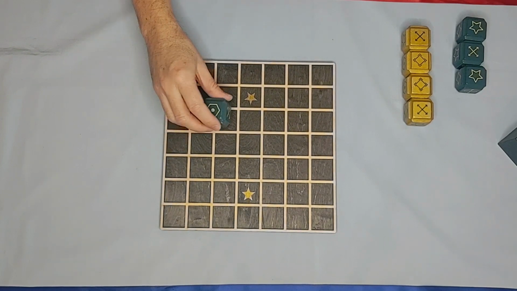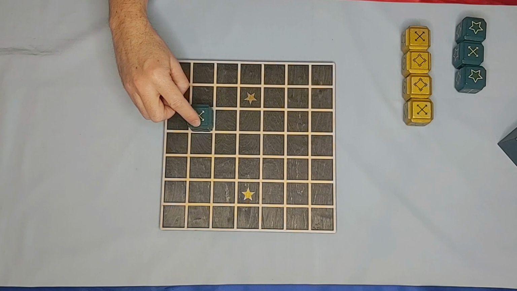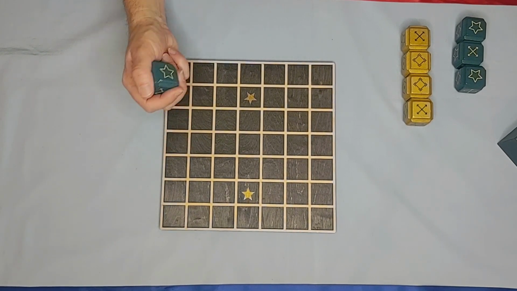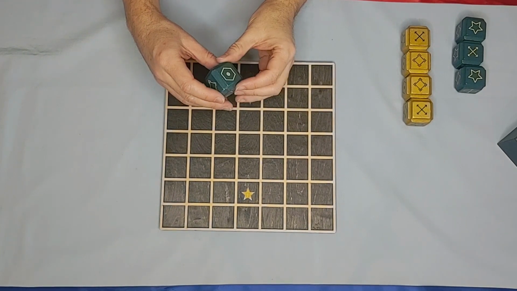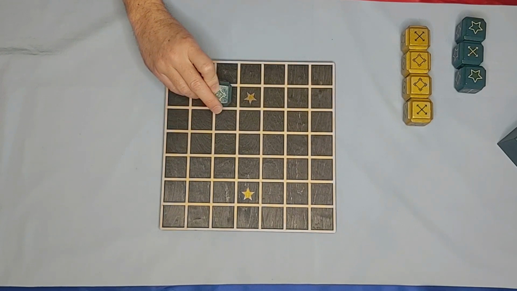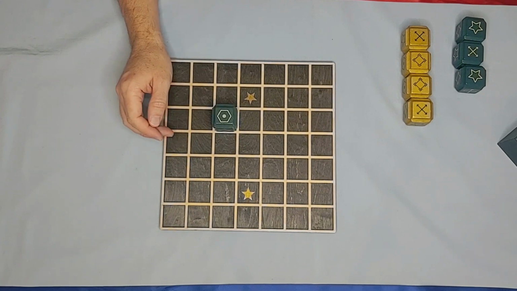The blocks move by flipping and then doing the action that is shown by the symbol that you flip face up. Each symbol, as I said, does different things. This is the stop symbol. If it is flipped onto that, that means your turn's over. It stops right there.